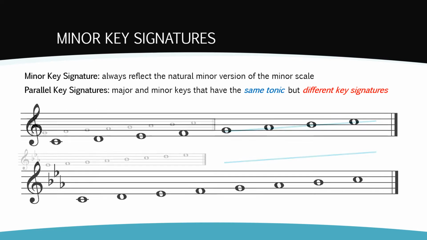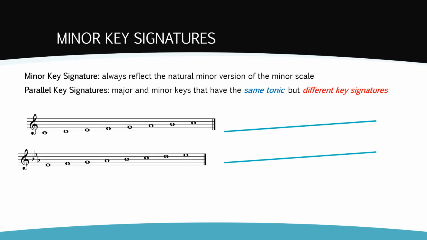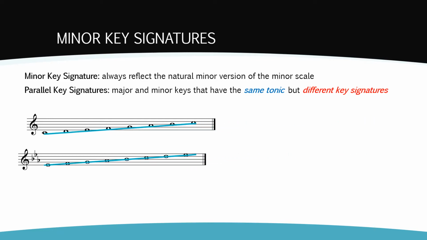In math, when you think of 2 parallel lines, you think of 2 lines extended in the same direction and not meeting. They never meet because they begin at different points. In key signatures, these parallel lines are the scales, and the different starting points are the 2 different tonics.